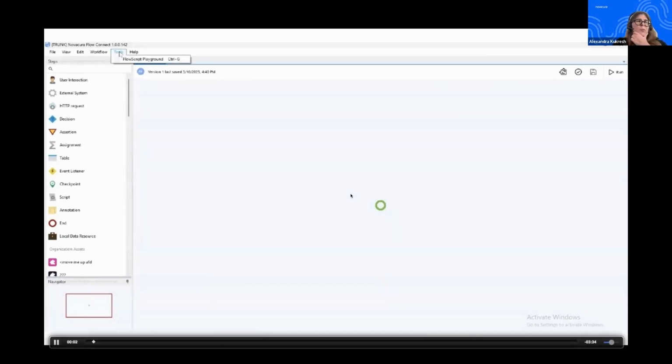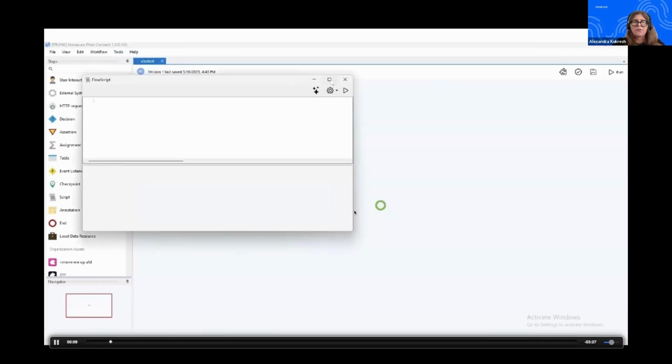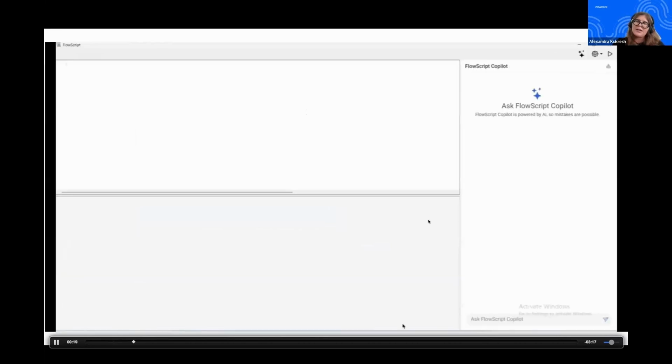So to find FlowScript Copilot, you have to go to Designer and click Tools to initiate FlowScript Playground. From here, you need to click the magic button, and FlowScript Copilot will be initiated as a chatbot. Let's see what it can do in practice. Let's assume that we have 2 tables and we want to join them. So I will ask our Copilot, how can I join the orders table with the product table, and I want to include product name and price for each order.